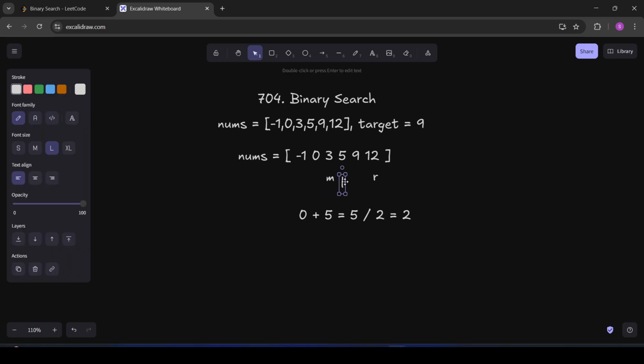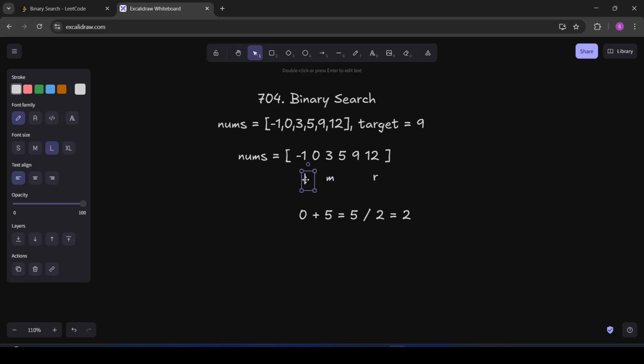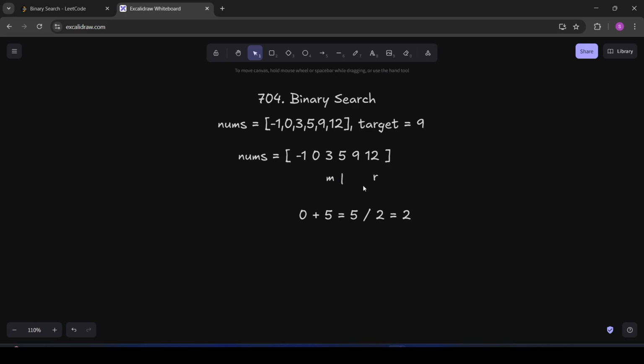We do m plus 1, which means right now L is at the 0th index, and m is already in the second position. So 2 plus 1 comes to 3. We move the pointer here and skip these areas for checking. So we can do the search very fast by cutting down unwanted values.